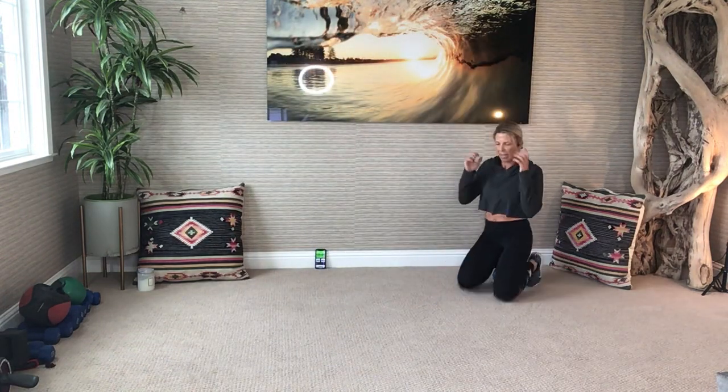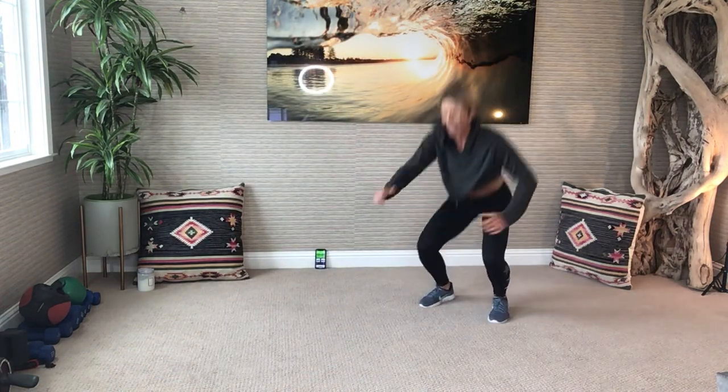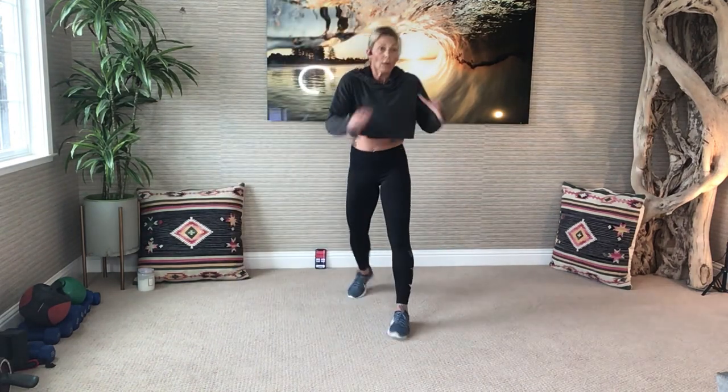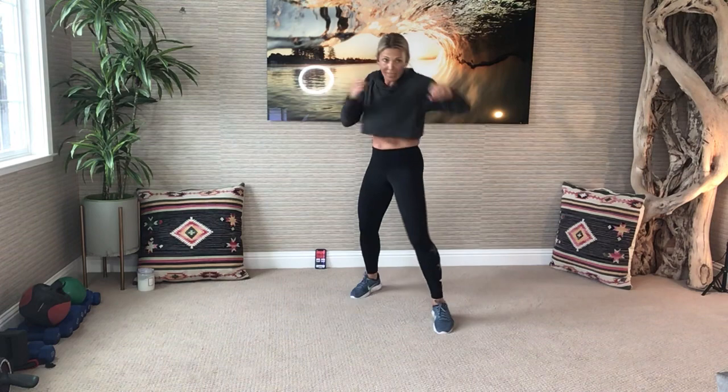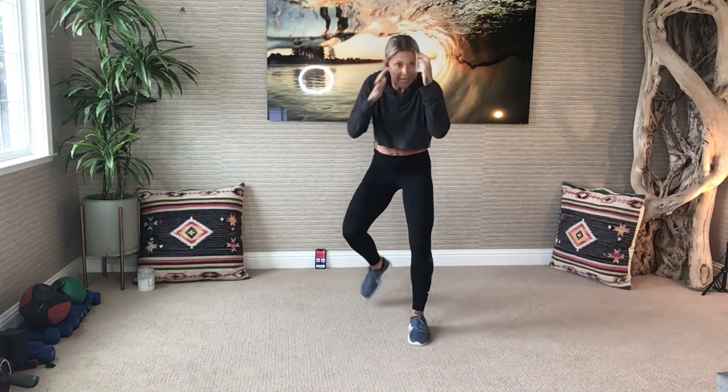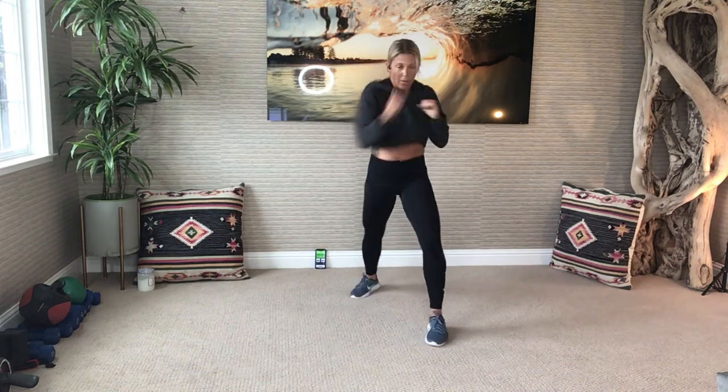Gaze forward. 5 seconds. Two, one, breathe. Next drill, it's a jab, cross, hook, uppercut, front kick, switch your feet. Jab, cross, hook, uppercut, back leg, front kick, switch your feet, go!